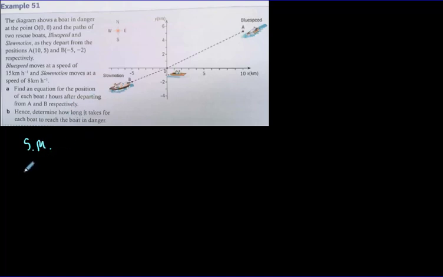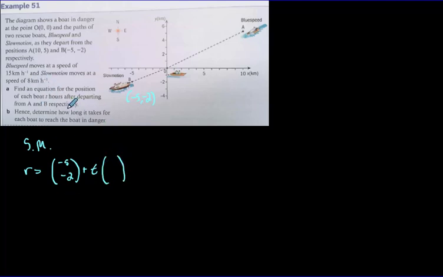We want to find a vector equation for it, right? And its position right here was the position -5, -2. So I know that the vector equation will start with -5, -2. And then I know after it departs, after t time, that'll be our scalar. There's going to be some vector that goes here. So we're going to have to figure out what that vector is.